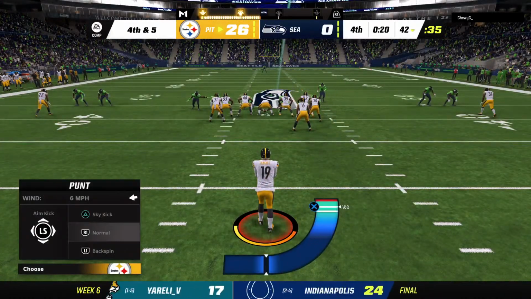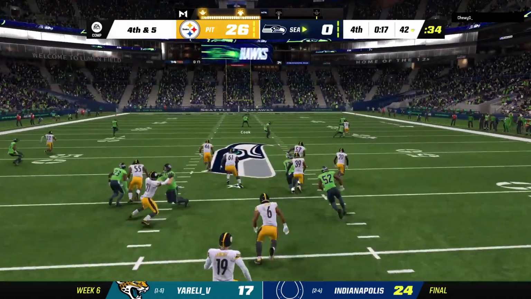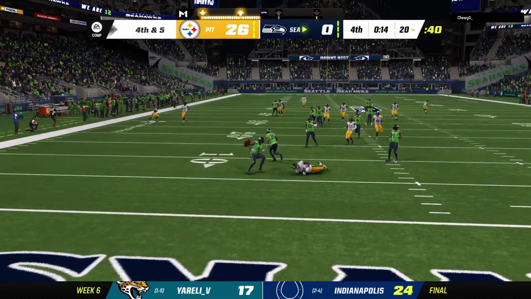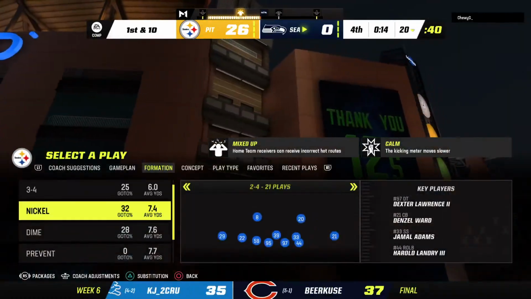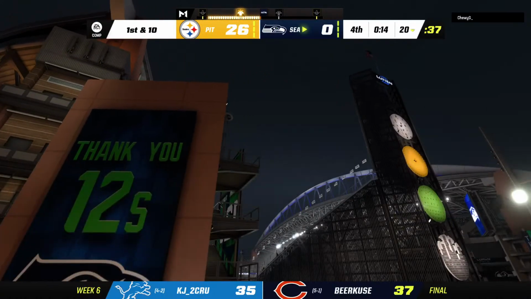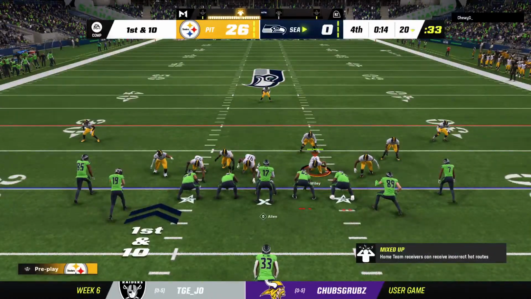Now here's Rigoberto Sanchez as he's on to punt for Pittsburgh. And this will hit just beyond the goal line as it's into the end zone for a touchback. Coming to the line here to begin their next drive, the Seahawks offense.